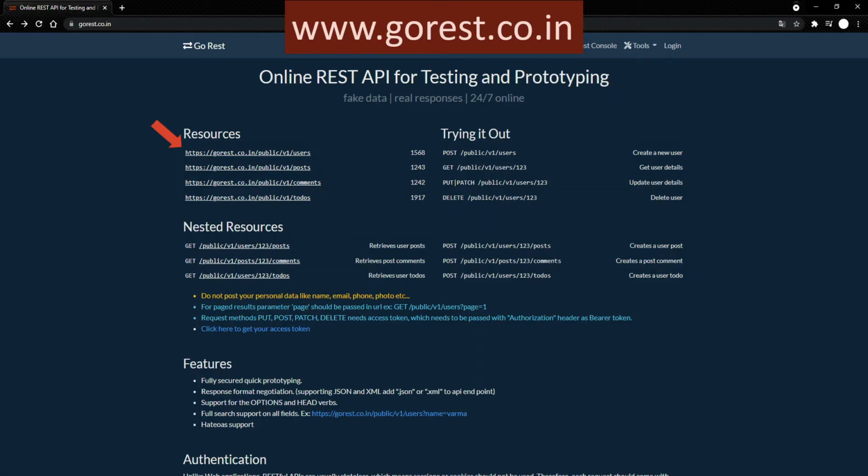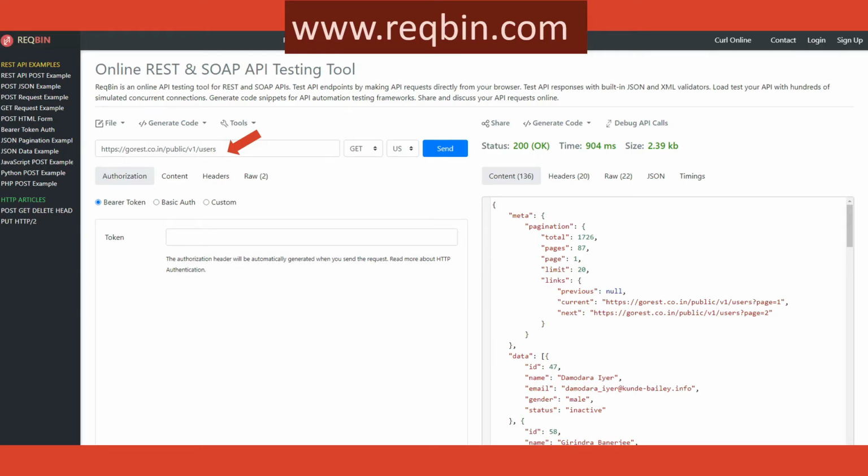The first request we are going to define is get of users. You can see the path here. Using the online tool reqbin.com, we can try calling this request, and on the right side we get the response in the form of a JSON object containing meta and data objects. Data is just a list of users, and inside meta there is pagination containing some fields and a links object. Based on this, we can later define all the data types needed for the responses.